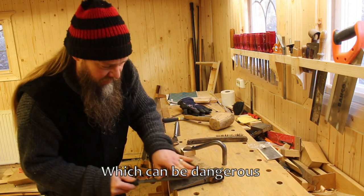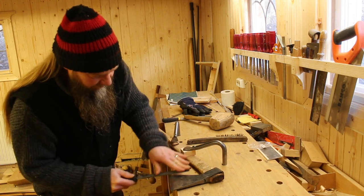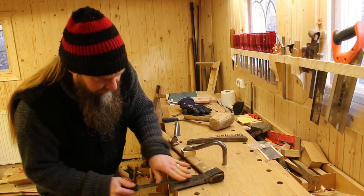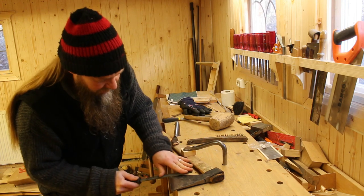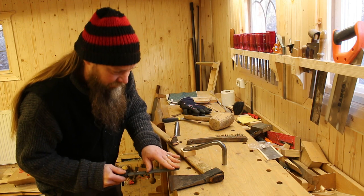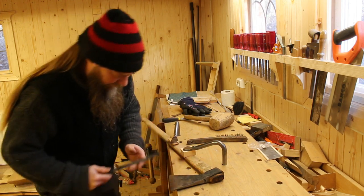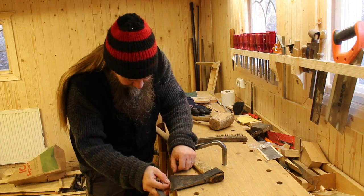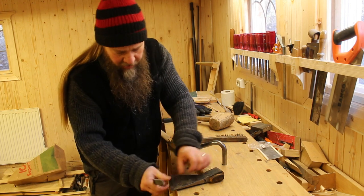I'm not sure if I will actually hit 15 degrees, probably not, but if you have that as a sort of reference for this operation, then you are at least aiming in the right direction. Taken off quite a lot now. I did a little bit of work before as well, but I wanted to show you the process.